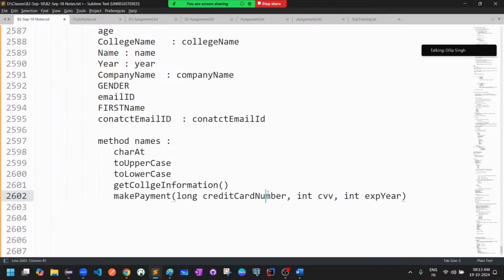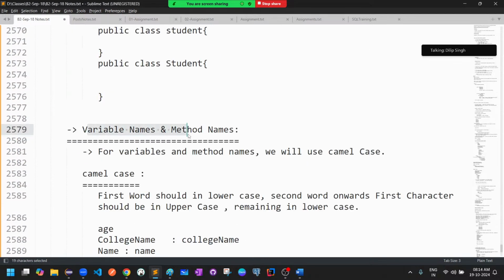Camel case, camel case, camel case. That's how you have to follow variable names and method names.